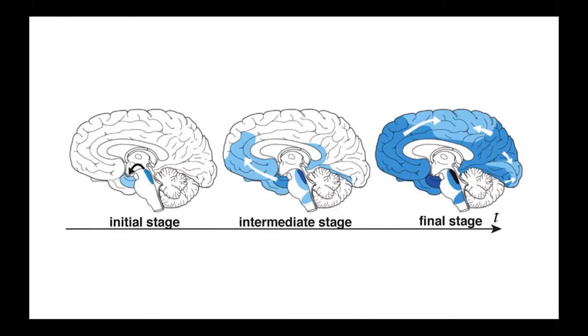On this slide I'm showing the path that brain damage takes throughout the brain. In the initial stages of Alzheimer's disease, the damage starts around the midbrain, and as time passes it slowly spreads until the whole brain is affected. This route of brain damage is caused by tau accumulation. Traditionally Alzheimer's was thought to originate in the hippocampus, but more recent research suggests tau actually accumulates more in the midbrain area around the locus ceruleus.